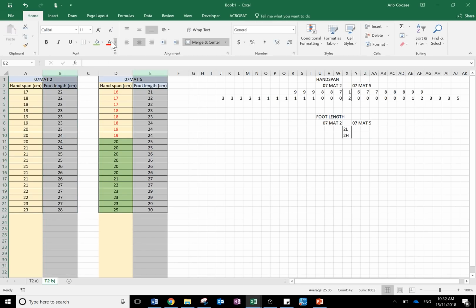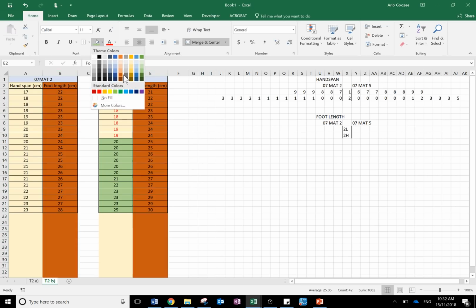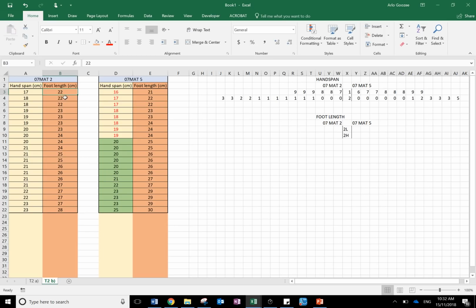Okay, this time I'm only dealing with foot length, so let's go orange. So my low foot length for 7 Maths 2 are these yellow ones, 22 up to 24. So we've got 3 22s, so 22, 22, 22.